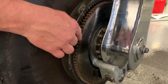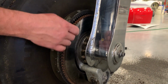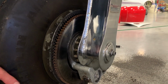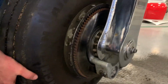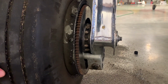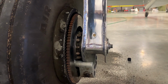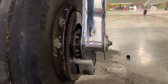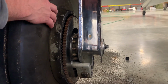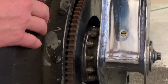This is a ring gear that attaches the wheel to the brake, or to the spindle, which is what the brake works on. So when you're putting the wheel back on, you have to line this thing up so that they mesh together. You just kind of have to wiggle it back and forth, and eventually they will go together, when your back ain't killing you, because it's a pretty heavy tire. I bet.